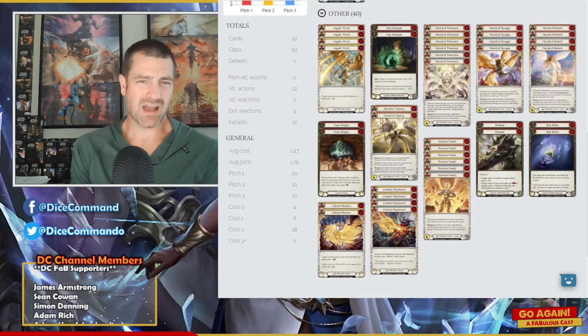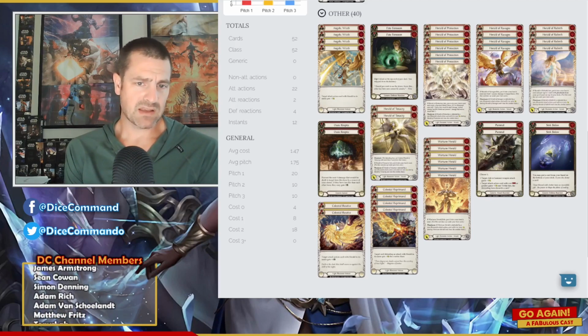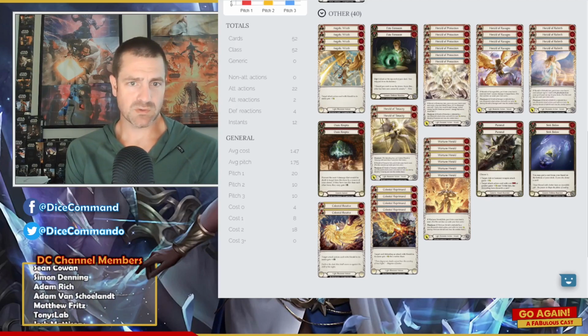I can get 4 and not have to risk too much here. So that was the logic. So that's how I landed on 1 Celestial Resolve. Now I did run the 4 Angelics.